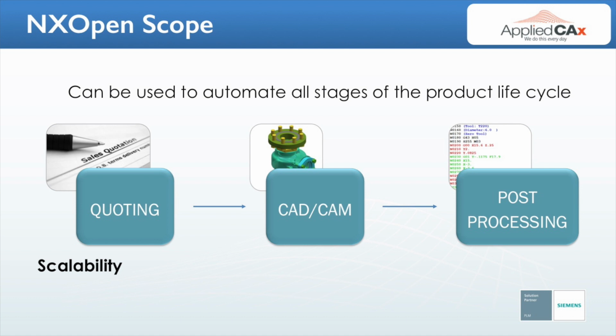With NX Open, tools can be created across the whole process, from early design and coding through CAD, CAM, and post-processing. With whatever application you have the license for, you have access to that piece of the API. If you don't have the CAM license, you can still write that code, but you can't run it, if that makes any sense. Something else that's really great about NX Open or any of these toolkits is that they are scalable, meaning individual users can take advantage of them. You write the tool once, and then up to 100 or however many users can take advantage of it. Smaller companies and larger companies can take advantage of it too.